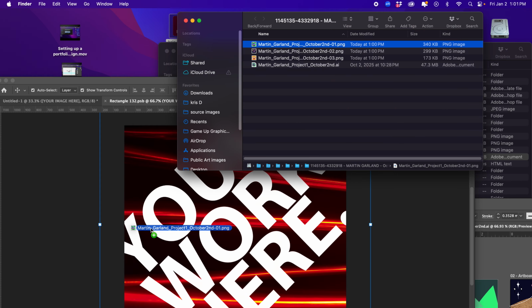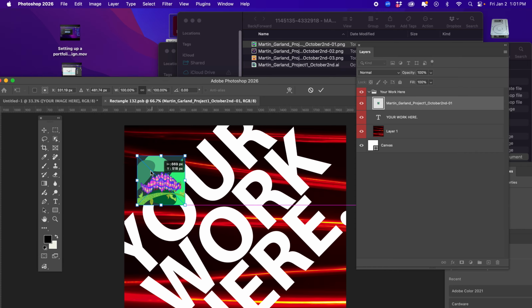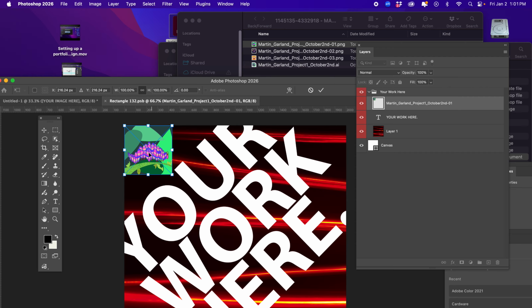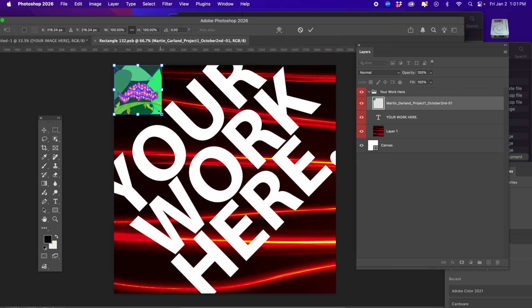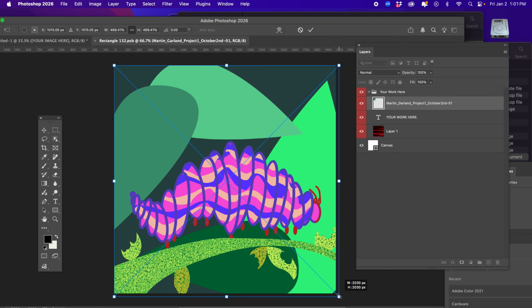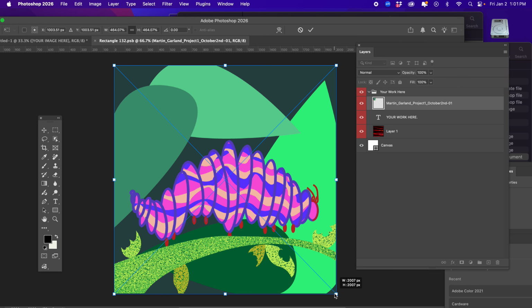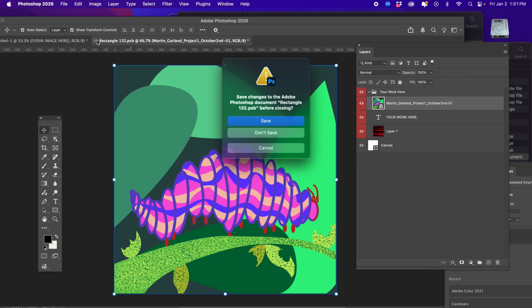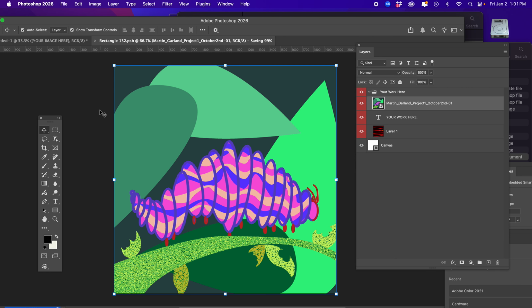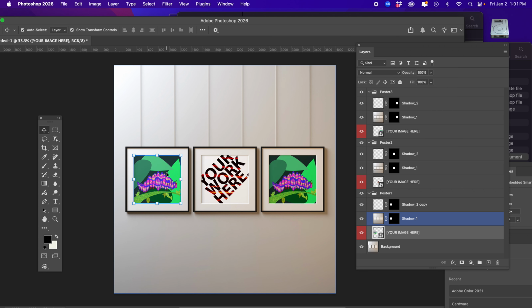And I will grab this. Pop it here. Again, don't put your finger on the Shift key. This is very strange because we spent a whole semester putting our finger on the Shift key when we want something proportionally scaled. I'll hit the Return key. I'll close the file. It says, do you want to save? I say, yeah, I want to save. Why else am I here? And it'll pop the image in.